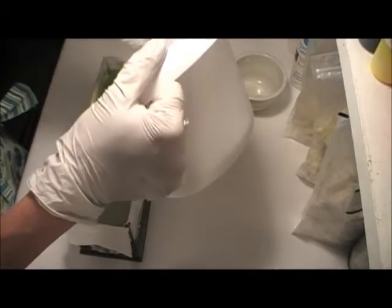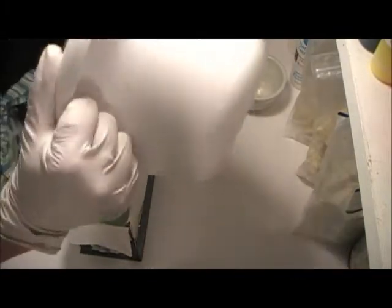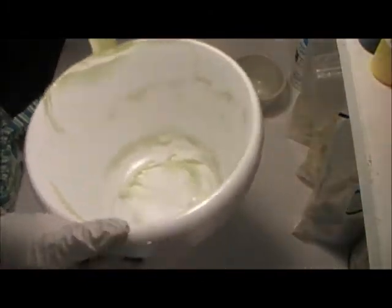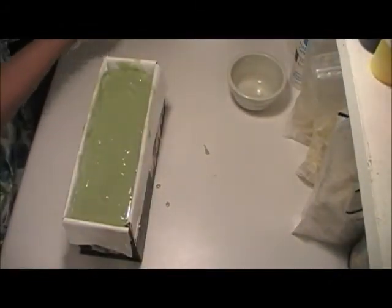I have a soap program that I bought where you can put in all your supplies. I wouldn't have been able to do this with this mold otherwise. I put in the mold size, width, height, and all that sort of thing into this program, and it told me exactly how much soap, oils, and butters I needed to make to fill this mold. And I'll be darned — it's very, very accurate.